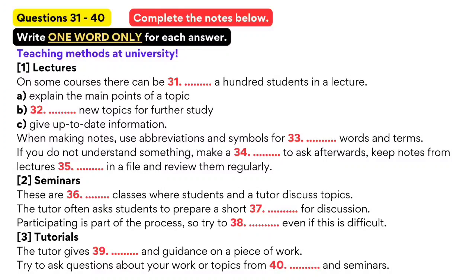Hello and welcome. My name's Carolyn Tan. Just as there are a great number of different courses and places to study here, the teaching methods used and the skills you need will vary, depending on the subject you study and the college or university you attend. All courses vary, but most include some of the teaching methods I'm going to talk about today.